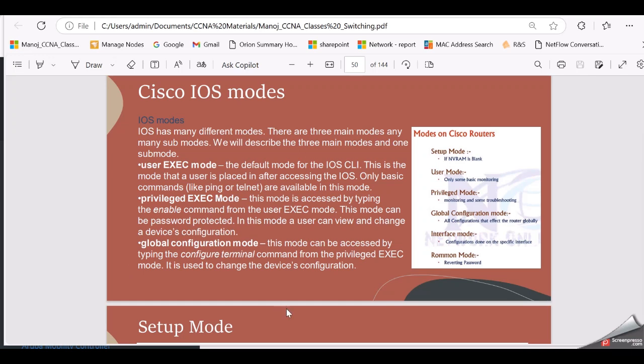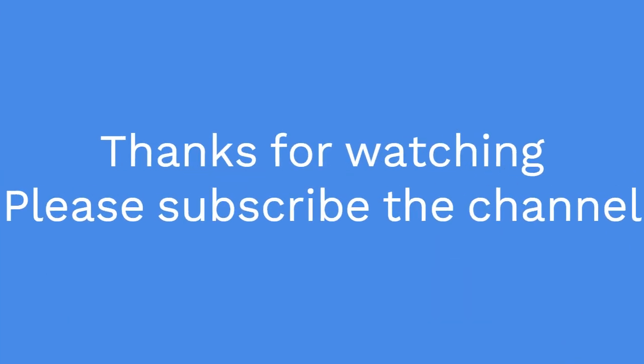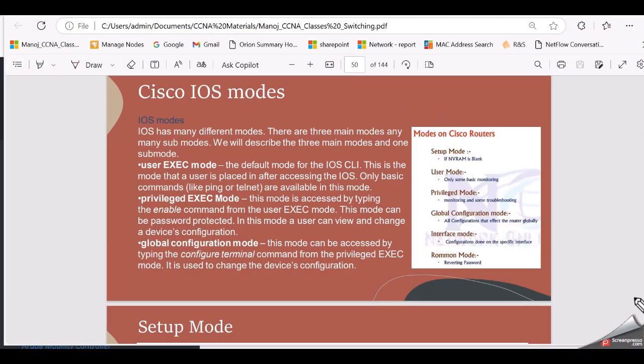In this video I'll be talking about Cisco IOS mode, and the same is applicable for Cisco switches and routers also. IOS is like, let's say we have purchased one mobile, so we get one hardware model and we have a software model, right? In the same way, when you purchase Cisco devices, they provide one inbuilt IOS feature.